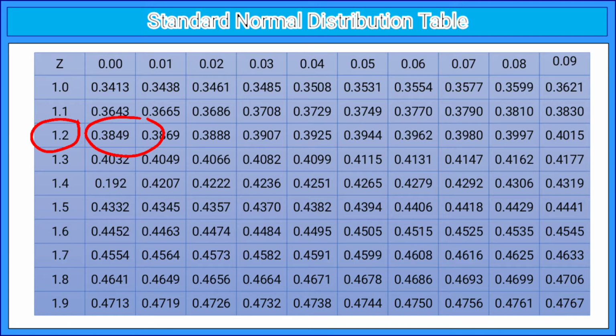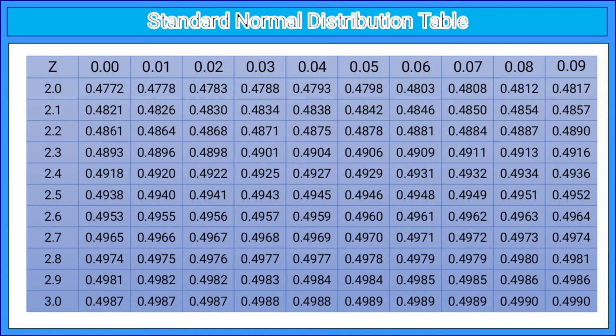normal distribution table. And no worries, because I am going to provide this table when you take your exam, so you can take a look. Alright, you don't have to remember all of this. This will be given to you on our exam. So 1.2 will lie on this part. Okay, so meaning our percentage for the z-score 1.2 is 38.49%.